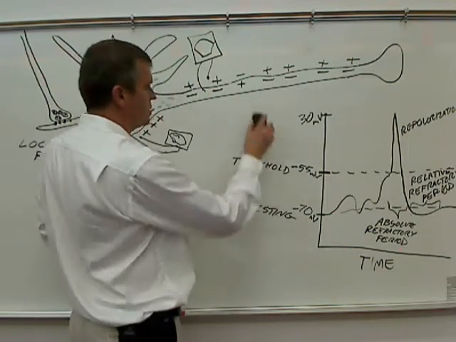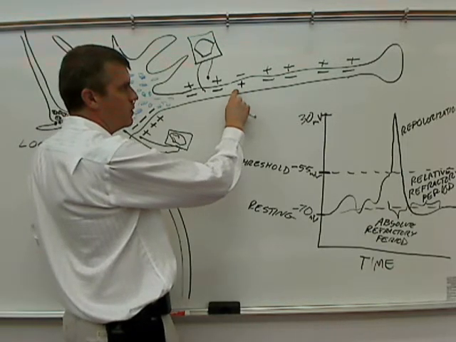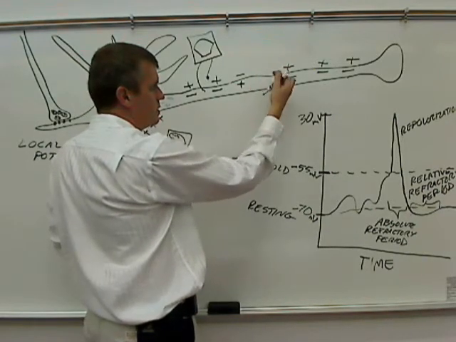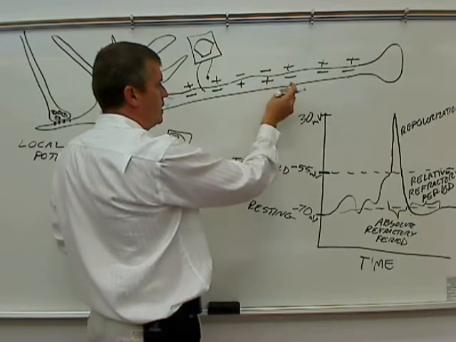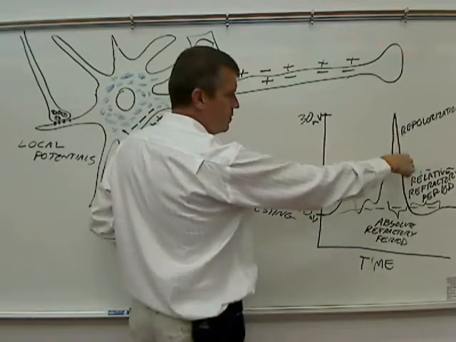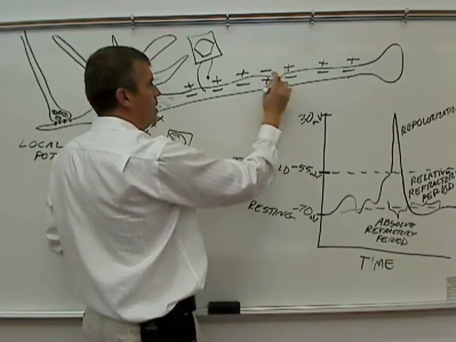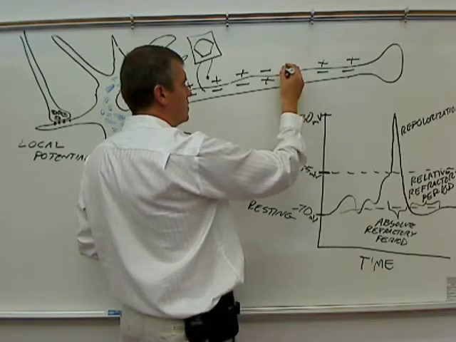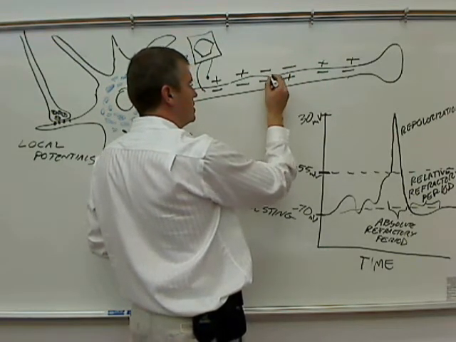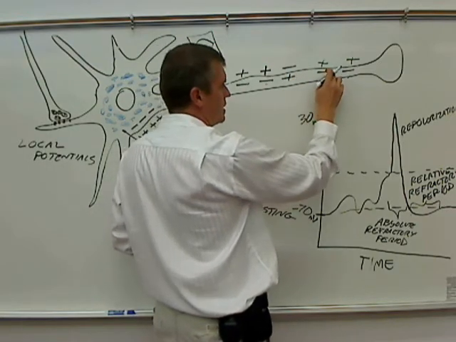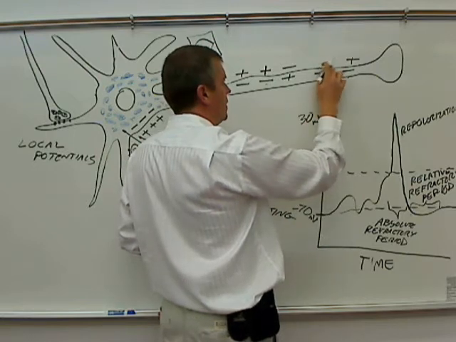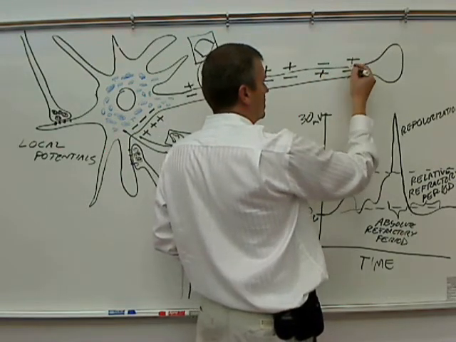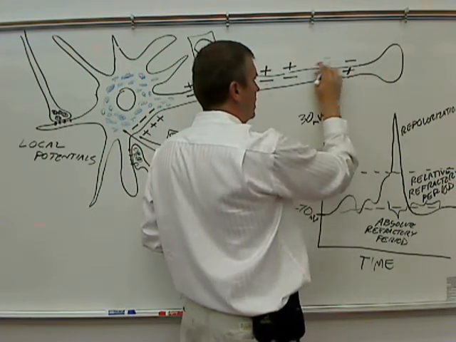So let's go back to my action potential and see what's been happening. This area — the inside went positive and outside is negative now. That area of positive charge causes the next part of the membrane to go positive on the inside and negative on the outside. And behind it, we repolarize — we have to come back down. This positive area stimulates the next area to become positive on the inside, and the outside becomes negative. Behind it, we have to repolarize. This positive area stimulates the next area to become positive. Outside negative. Behind it, repolarize. This area stimulates the next area to become positive on the inside and negative on the outside, and we repolarize back here.